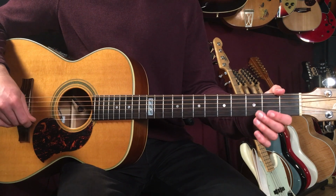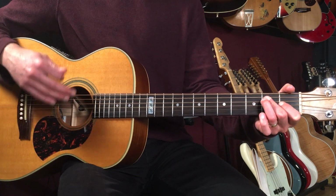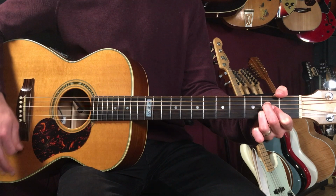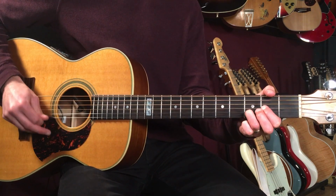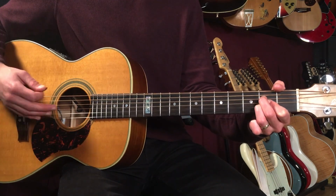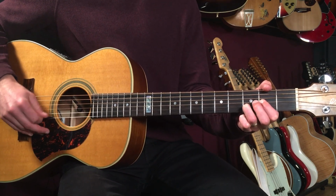All right, there's one final section we have to look at, and this is the outro, and this is how the song ends. So we're playing, it's kind of like the intro. We go A, E, F sharp minor, D. Then we go A, E, and we go D. Okay, so that's basically the intro, but then we repeat back to just A, D. We just do those three chords for the ending.